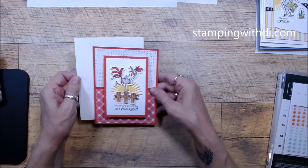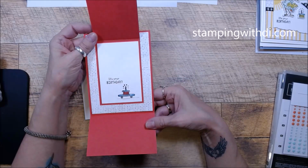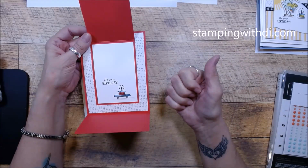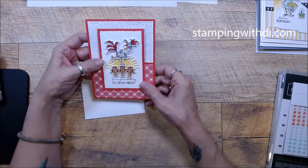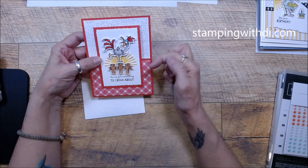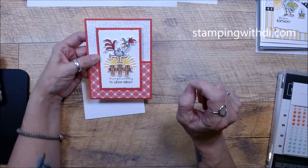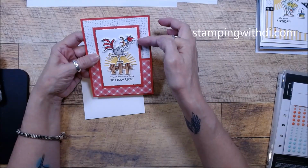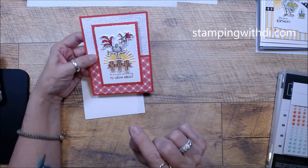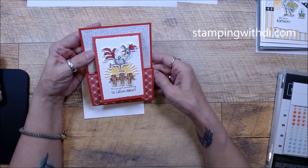So here is card number one. This is a cute, You've Got Something to Curl About. Everything will be cut and scored for you. Nothing is stamped, obviously, and nothing is die cut that has to do with this die, so you'll have to do your own sun and all that kind of stuff. If I'm using a die that is not part of that bundle, then yes, that will be die cut. So this deckled rectangle over here will be in your packet already cut for you. It's just that the Hey Chick die pieces will not be done ahead of time. But there is the first one.